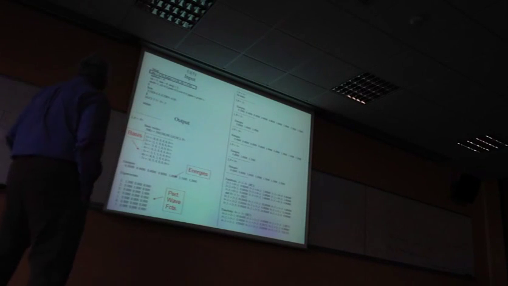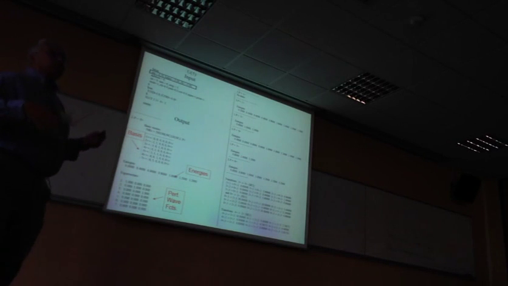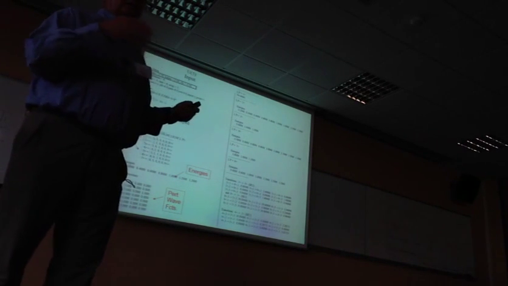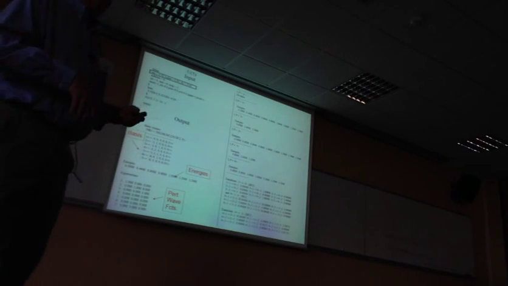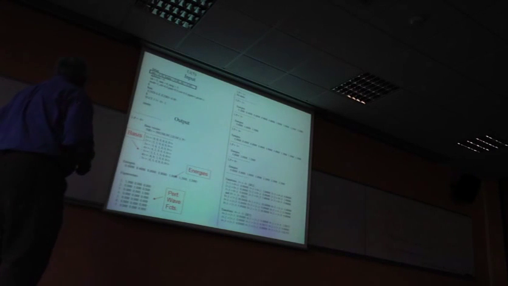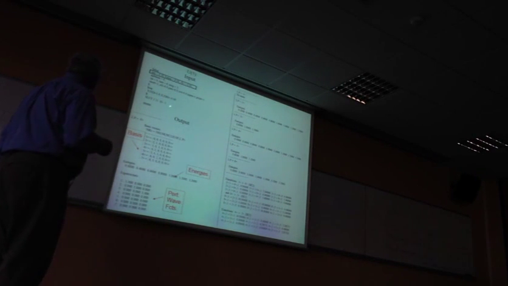Okay, that's the input. The output goes spin by spin. First it gives you the results for spin 0, and then spin 2. There's no 1 plus in the IBA, remember the M scheme. And then spin 3 and 4 and so on, up to this maximum. So this afternoon you will set this to 16. This will be 8. And this will be .t. in the beginning and then .f. This part of the input gives you transition rates, and we'll talk about that a little.